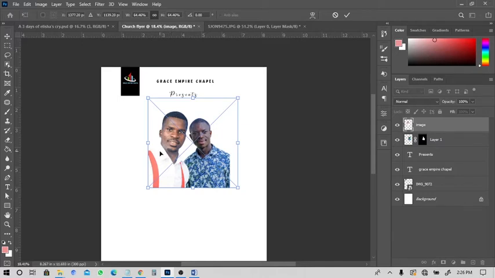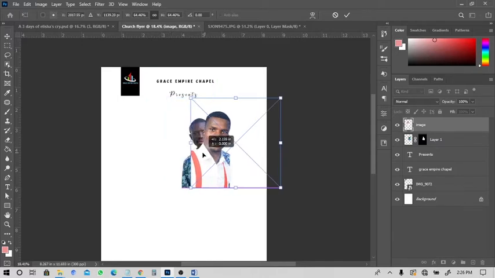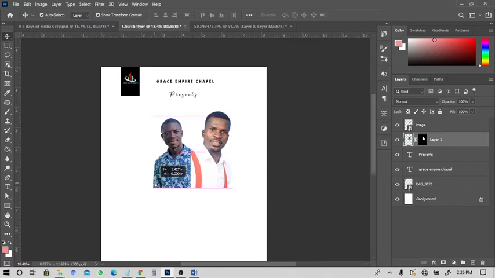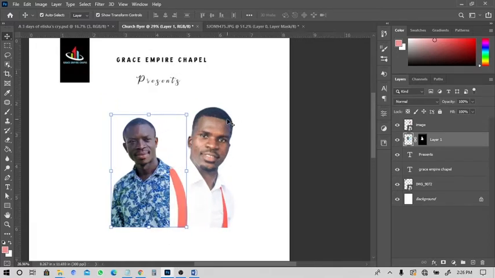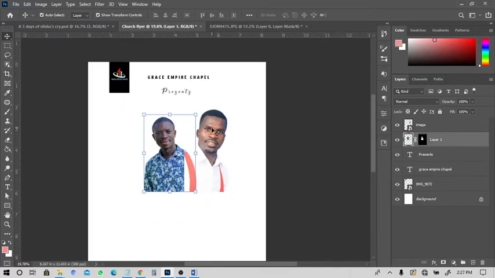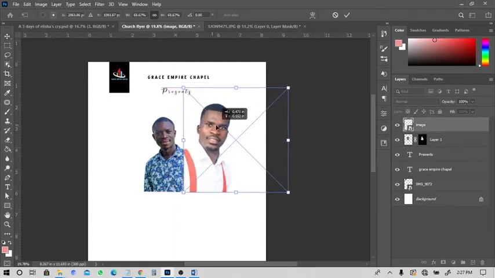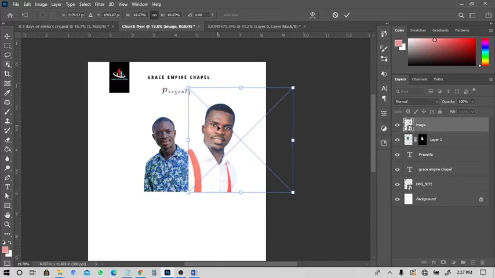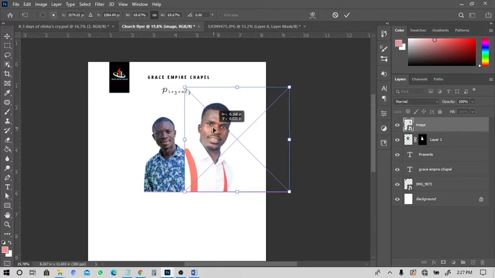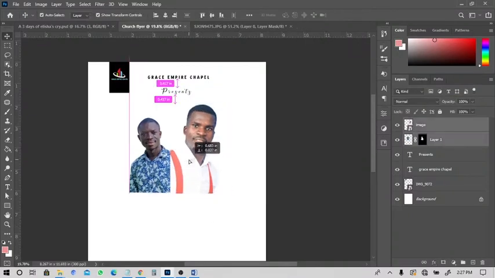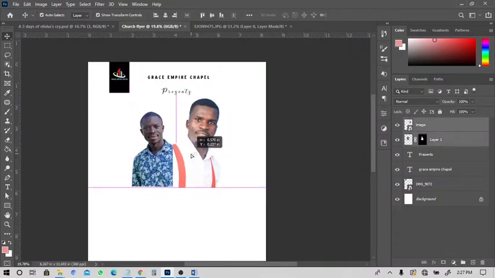So from here I would like to bring the host here and bring the supporting preacher or the guest speaker, and make sure that the host is bigger than the supporting preacher, like this, and position them in the middle.